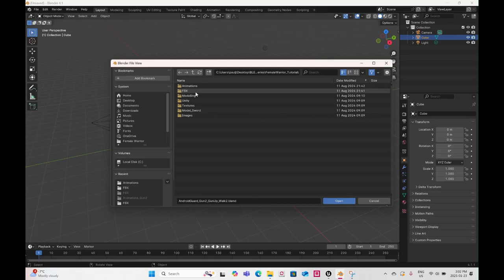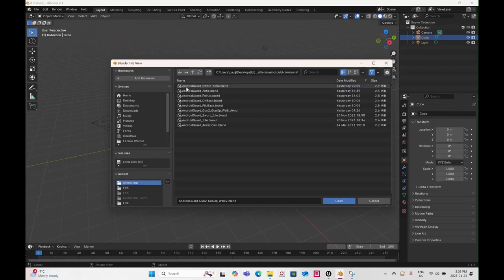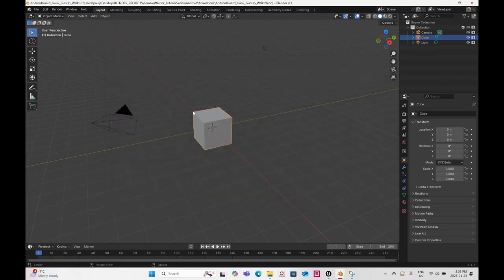Basically, what this is, the Android walk animation.